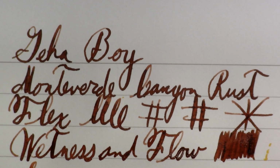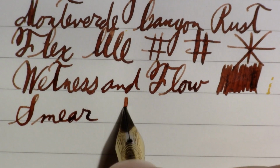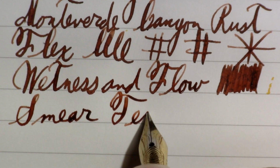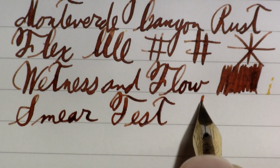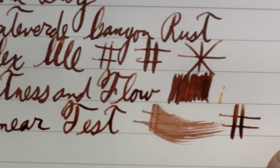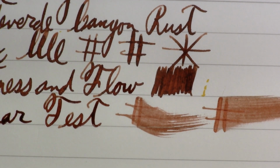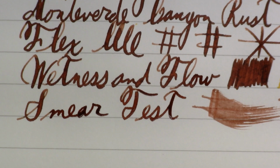Smear test. That, of course, is always a test of the ink as well as the pen. So that's not a whole lot of pressure. There's more pressure. This is a wet pen. Again, interesting for a student pen.